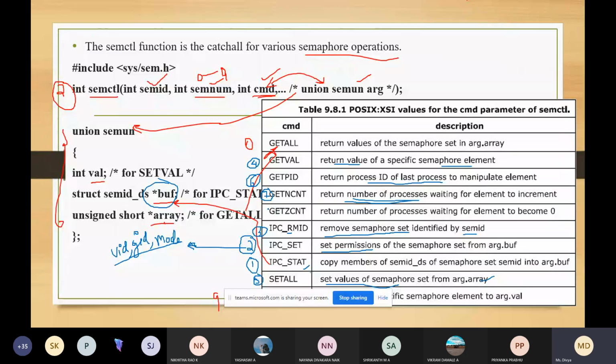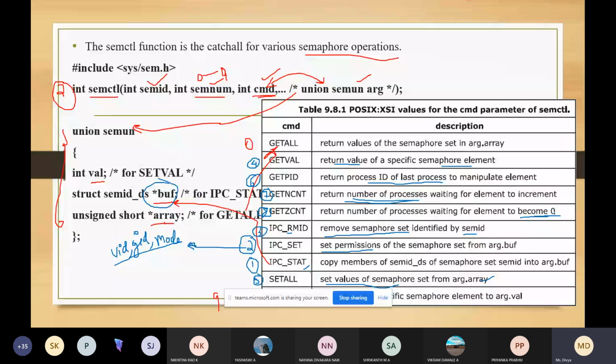And the eighth one, we will discuss this eighth one. So get ZCNT. It returns the number of processes waiting for the element to become 0. So here we said that the value can be incremented, or it can be decremented, or sometimes it also will become 0, and at the point when it becomes 0, it will go to the sleep state.